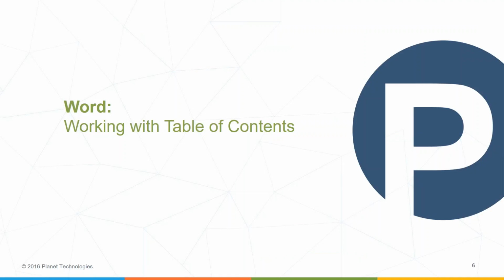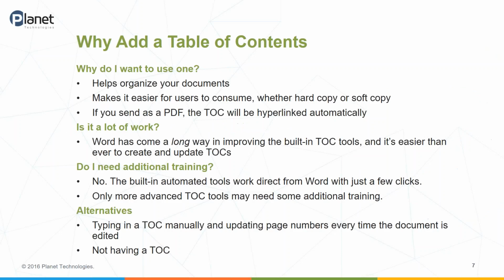So we're going to go ahead and kick things off, and this week we're going to take a look at some tools in Word. Specifically, we're going to talk about how you can build out a table of contents in Word. I'm going to cover the basics, and then I'm going to show you a couple of advanced features just so you're aware of them, but we're not going to dive too deep into them.